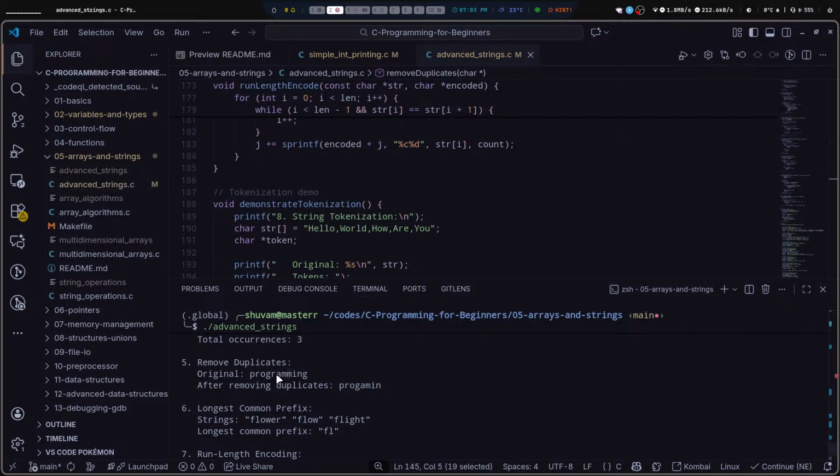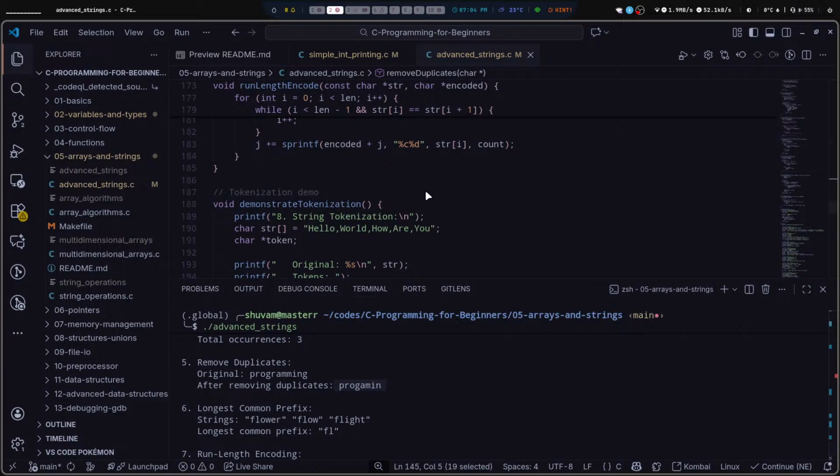So M is appearing twice. Other than that, do we have any repetition in programming? Yeah, we have repetition of R and G. See, it removed all the instances wherever these characters are appearing again and again.